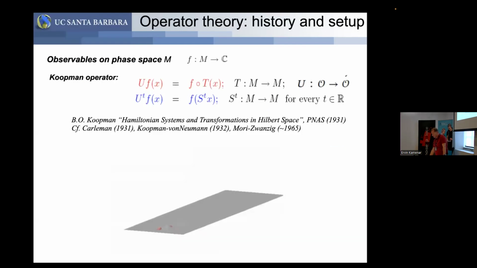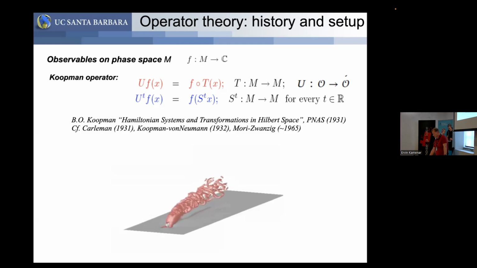Okay, so this is a slide that I'm going to go through in 30 seconds. The Koopman operator is the composition operator. You all know the history, I hope. Koopman invented it in 1931 to get a connection of classical mechanics with quantum mechanics. Carleman followed in 31 with Carleman linearization. Koopman and von Neumann continued this work in ergodic theory, and then Mori and Zwanzig pursued it in chemical physics. I'm putting it up there so that we realize that we are standing on some pretty amazing shoulders. Those are spectacular names in the history.